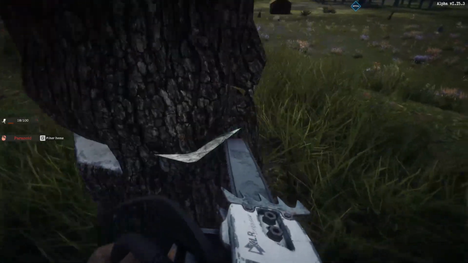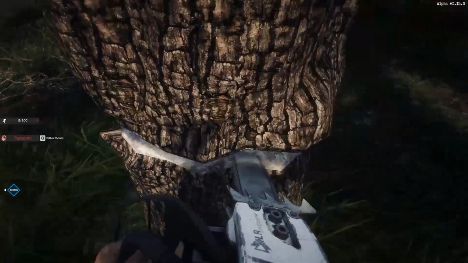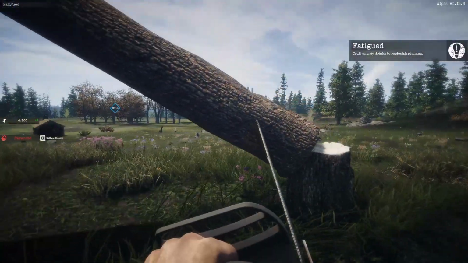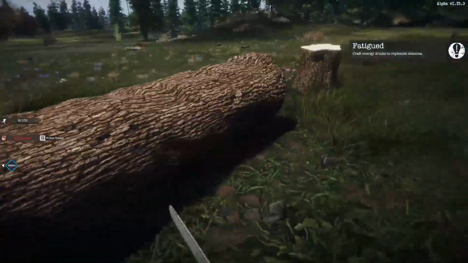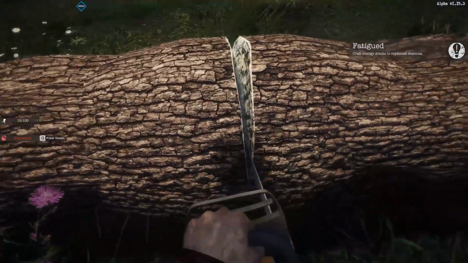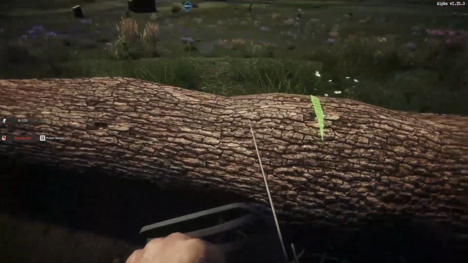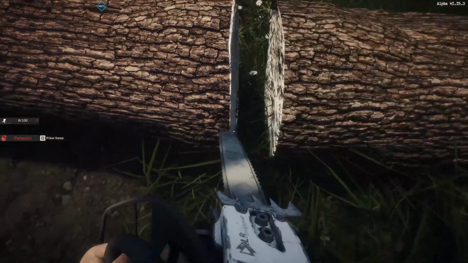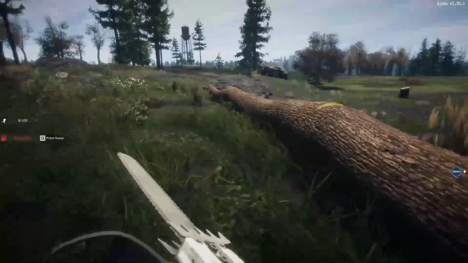Although that shaking on your screen is mental. That is quick, though. That's very quick that you can do that. You could probably do a whole tree in less than a minute now. Yeah, easily, I reckon. Stamina's going up as it's coming down, so you can pretty much go straight through the whole tree, especially if you've got full stamina.